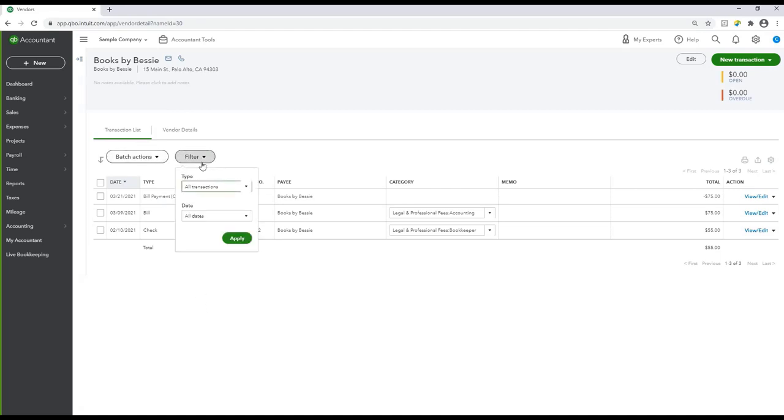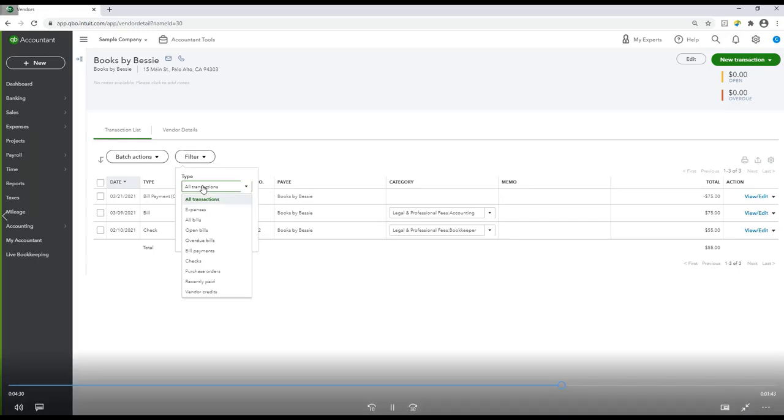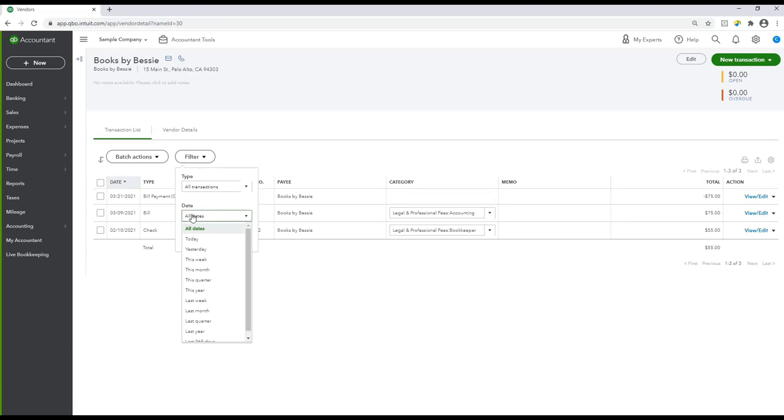So you can filter depending on the type of transactions that you wish to see for a particular vendor. Depending on the date range, you also have that to modify there as well. And then the batch actions is basically you can choose to select a bundle of transactions to print them or to categorize them.